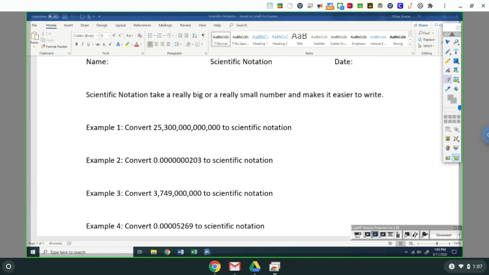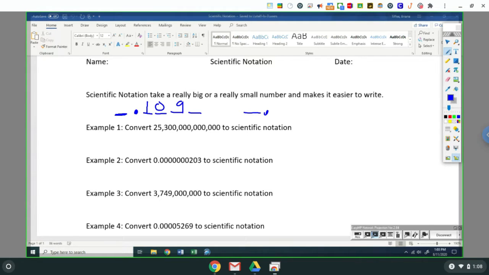Scientific notation follows a format: one digit in front of the decimal, followed by other significant digits. A significant digit is 1 or greater, so 1 through 9, and 0 is not significant if it is not followed by an important digit. So let's say I have 1, 0, 9. The 0 in this case is significant because it's followed by a 9.